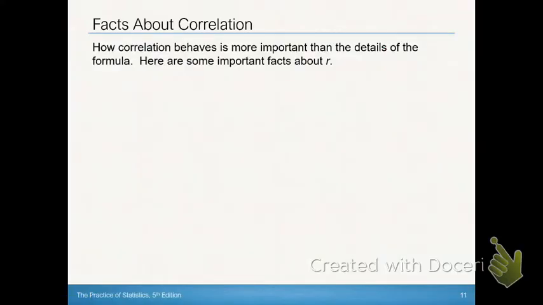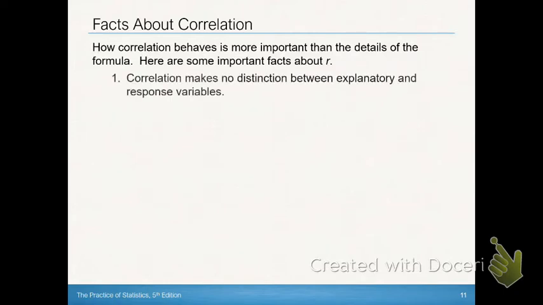All right, there are a few things here to know about R. First, R is just the correlation, and it doesn't really matter when you look at your set of ordered pairs what the explanatory or the response variable is. So if you were looking at a set of data and having trouble figuring out what you think should go on the x and y axis, in terms of the R, it really wouldn't matter. If you were to take a set of ordered pairs, plot them, calculate the R value, and then start over by switching the x and y coordinates, so the ordered pair, for example, 2, 4 would turn into the ordered pair 4, 2, you would actually get the exact same R value.